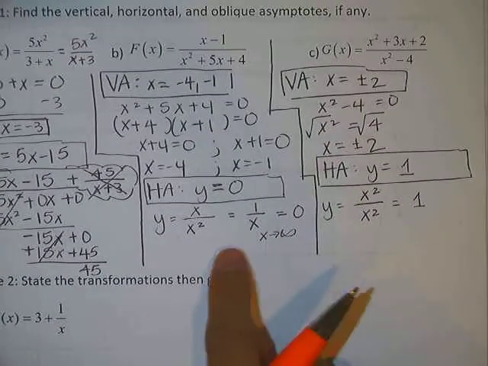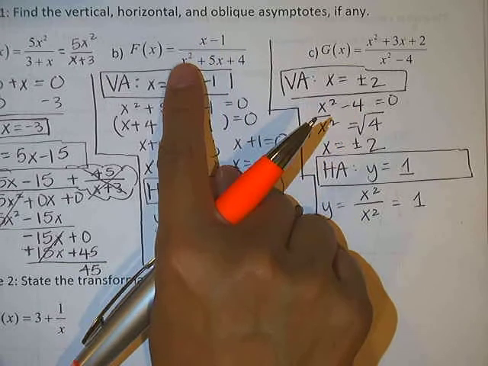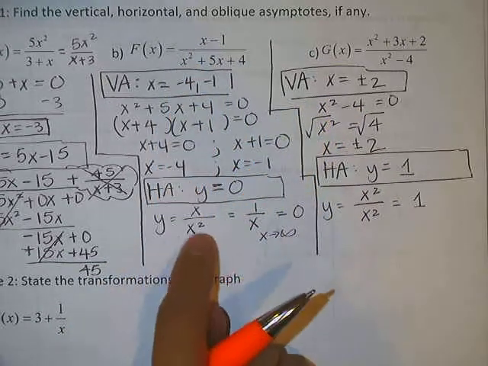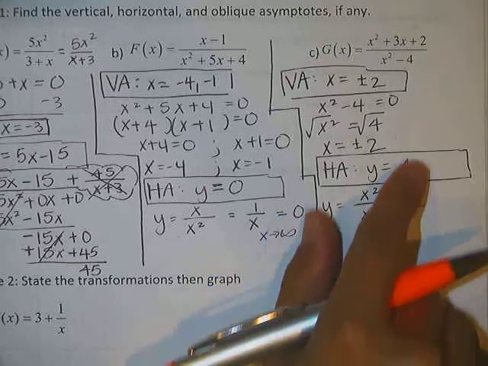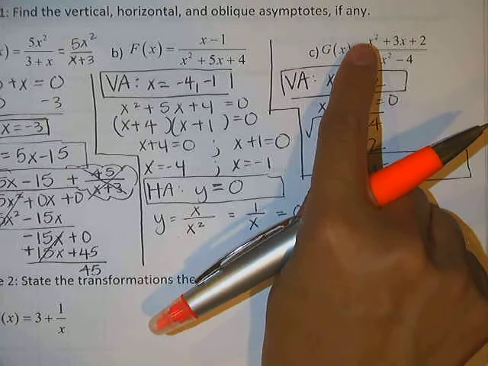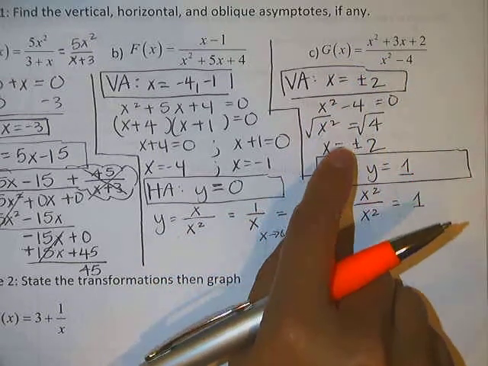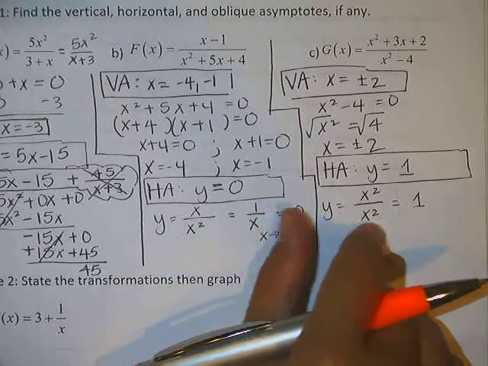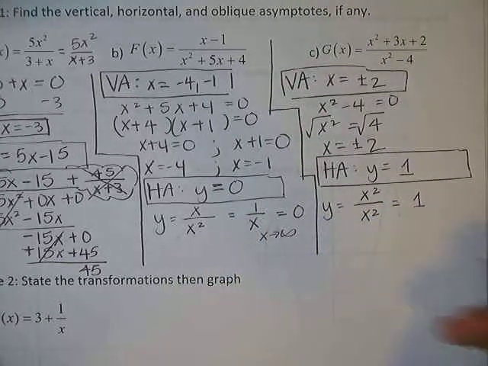When do we have a horizontal asymptote? We have two cases. A horizontal asymptote is when the degree on the top is less than the degree on the bottom. In that case, you're always going to have a horizontal asymptote at 0. Another case is when the degree on the top is identical to the degree on the bottom. When you reduce them, it's normally whatever the leading coefficient is. And that's the end of the day.